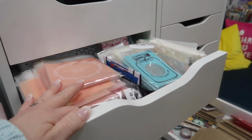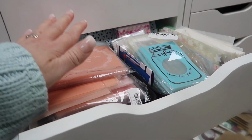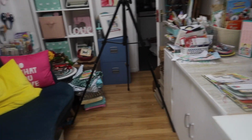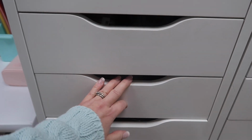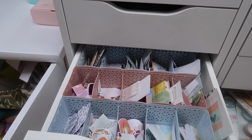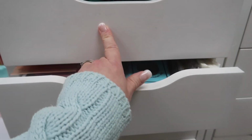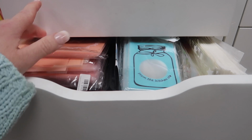I want, like I said, to find forever homes. I've got all these cello bags in here, which I organised the other day. When I'm stood here crafting, I then come over here, and this is where I get things like stamps or die cuts out. And I kind of want the ones at eye level to be the things that I go to all the time. The cello bags I might go to maybe once every month or something.